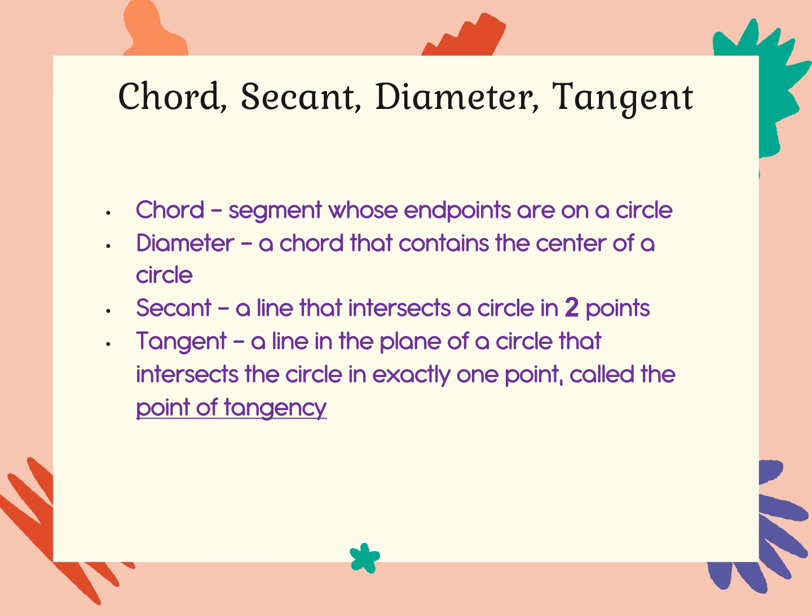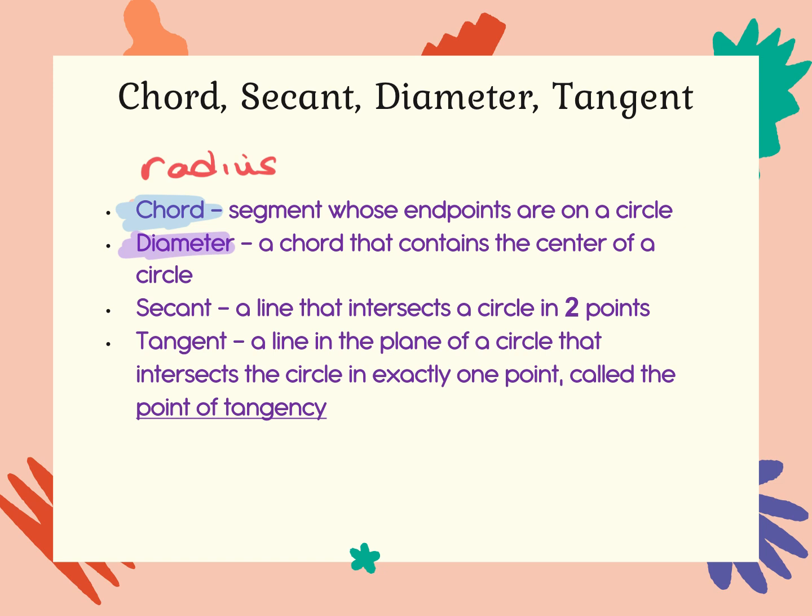So on this slide, we've got 4 more terms. The first one is a chord. Just like before, the radius is also a segment. So a radius is a segment, so is a chord, so is a diameter. These are all segments. A radius, remember, went from the center to a point on the circle. A chord is a segment whose endpoints are on the circle, so it's going to go from edge to edge. A diameter is a special chord. What's special about it is it has to go through the center point.